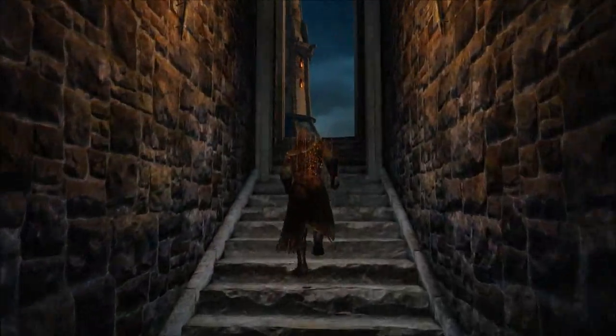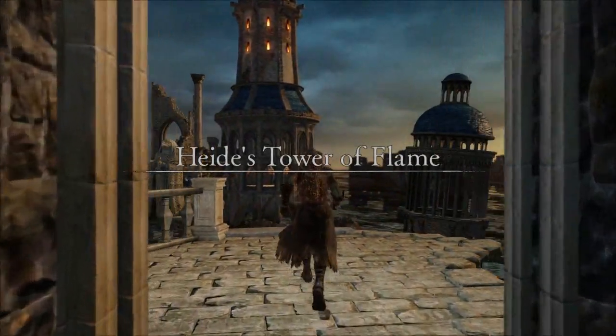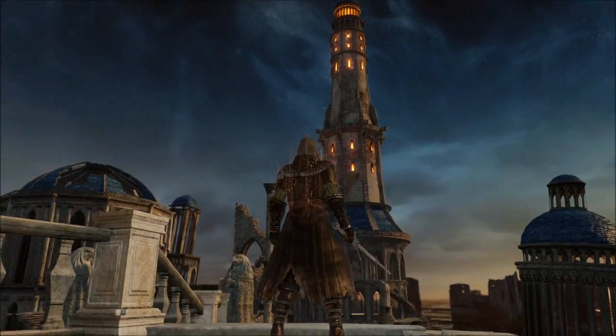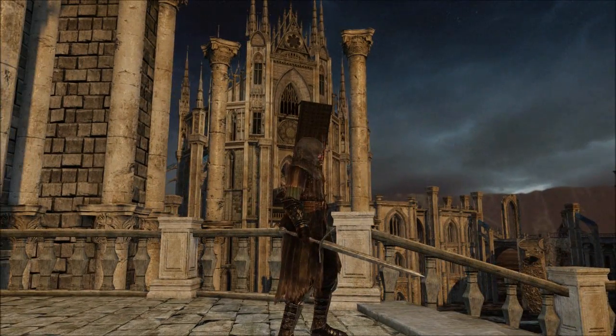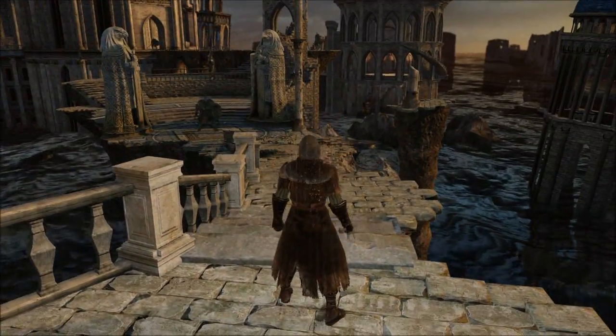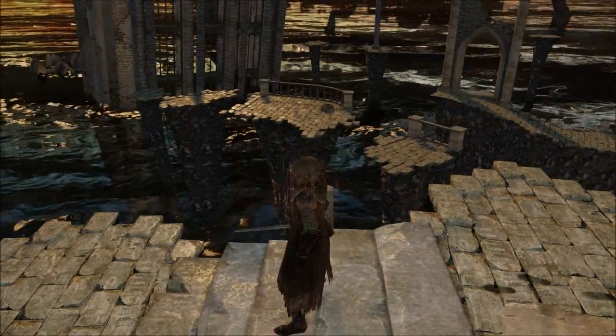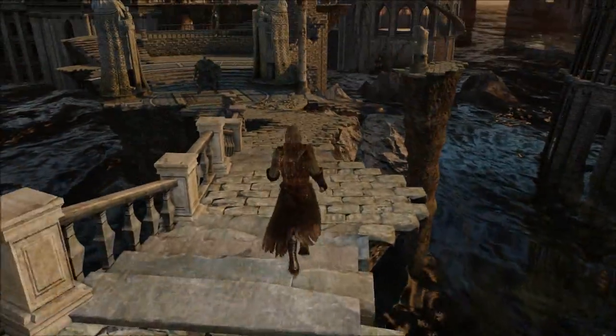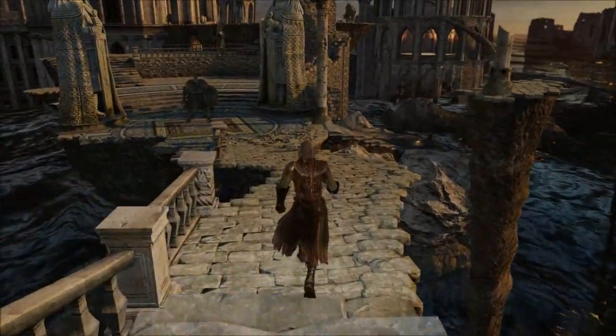Come up here and be greeted by Heide's Tower of Flame. This place has some really cool design, and also it's a little familiar, isn't it? Looks a bit like Anor Londo, but with more blue. Fun fact, you can actually land on that little pillar. Fun fact, I'm not going to be trying it.